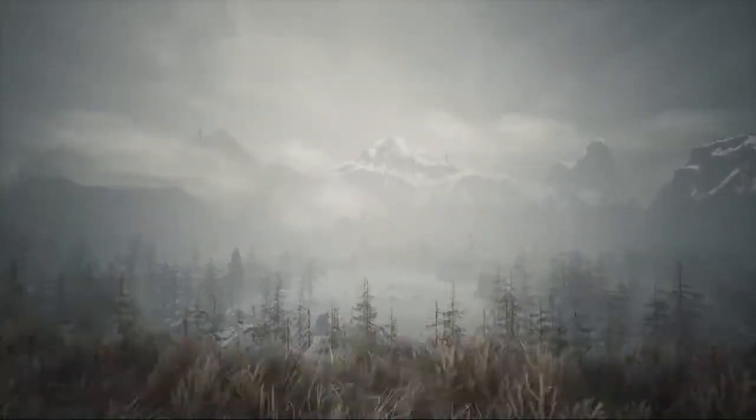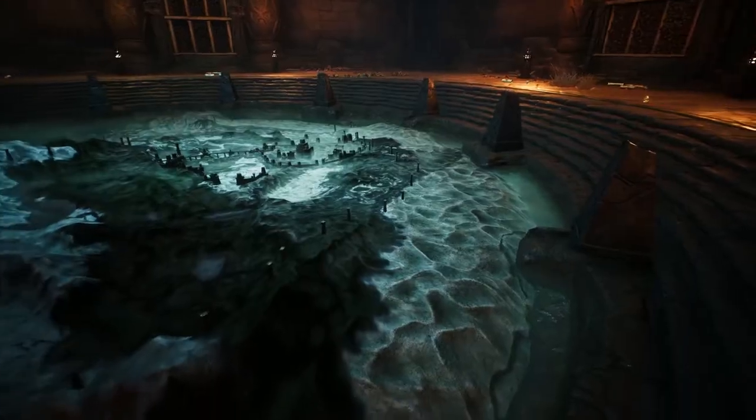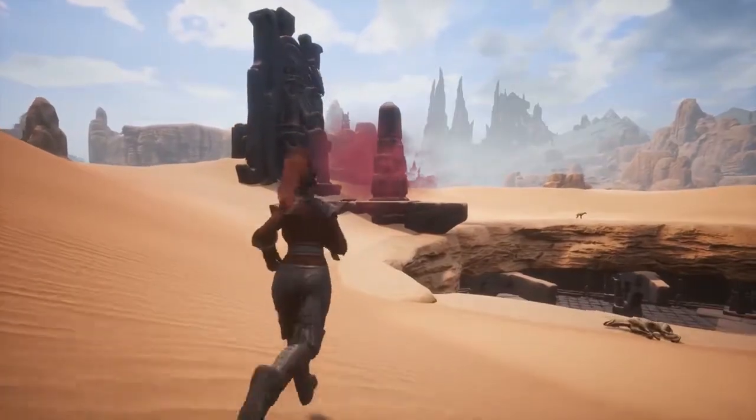With such a large-scale world, traversing it can be time-consuming. But if you're able to find the recipe to construct the map room, you can fast travel to certain waypoints located around the world.